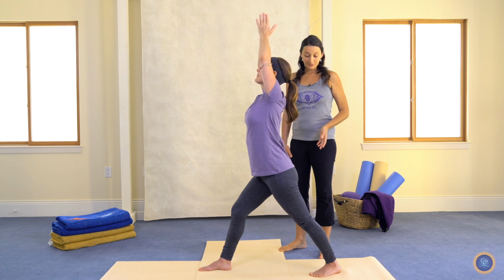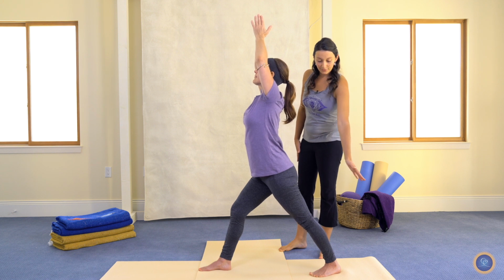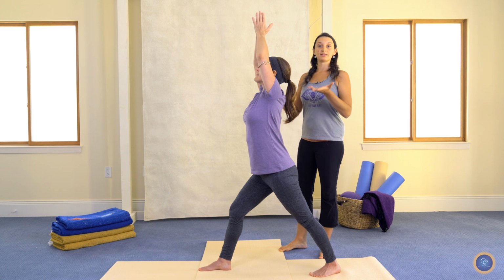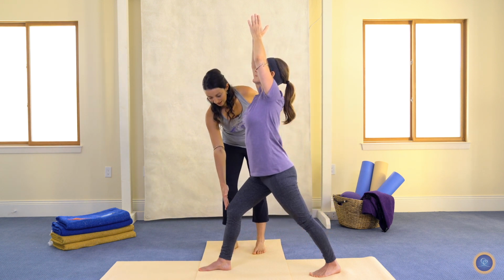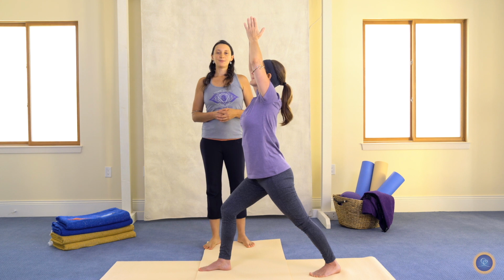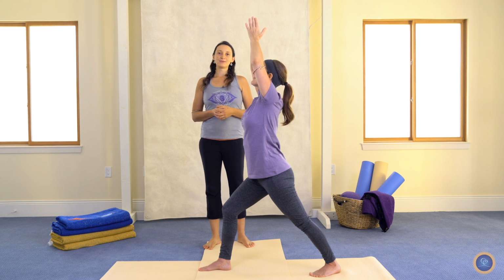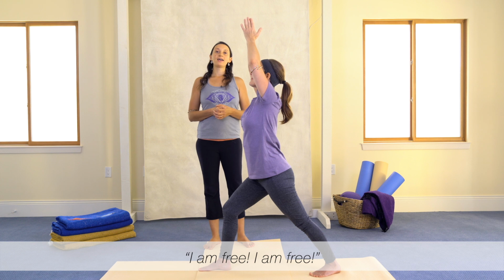One way to make that happen is to actively press down through the back foot, lengthen forward through that leg, so it gives you a greater sense of lifting upward here. Keep that front knee bent over the ankle. And as we tune into the affirmation, this pose can really help us to experience upliftment, centeredness, and inner joy as we silently affirm, I am free, I am free.